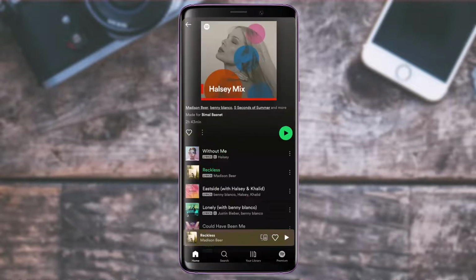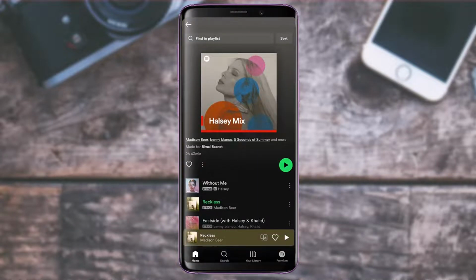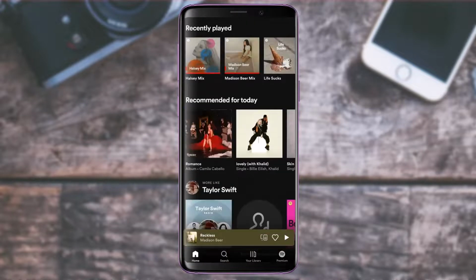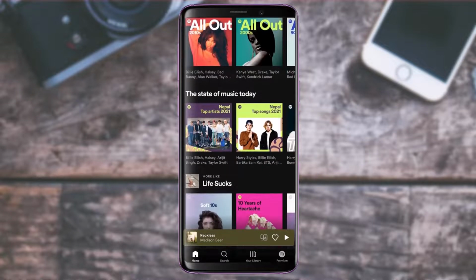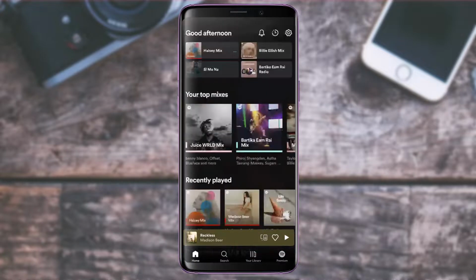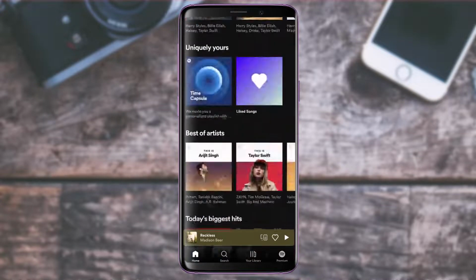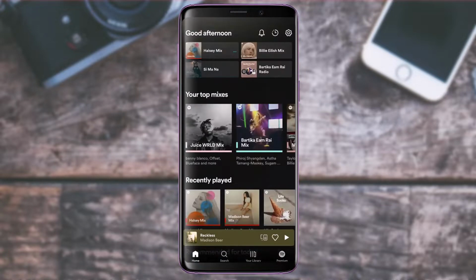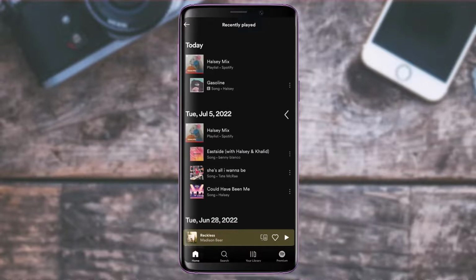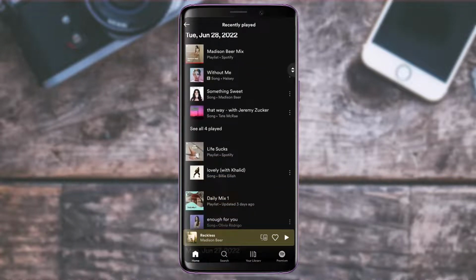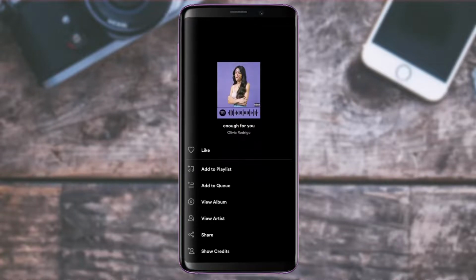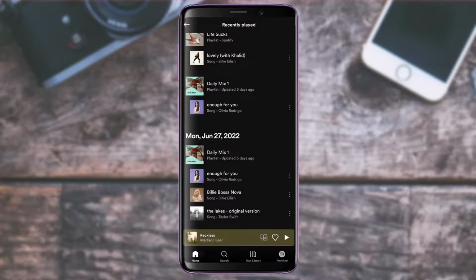If you want to turn on shuffle, what you could actually do is simply come back and then tap on the shuffle icon in order to shuffle the songs. What you could also do is, if you want to search for a particular artist, you can come back to the home screen. In the search box, you can simply type in the name of the song which you want to listen to as well. Now on the top left, you have the recently played section. It will show you a list of all of the recently played songs. Tap on the three dots and you could also go ahead and like all of these playlists as well.